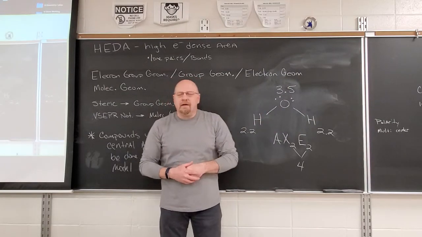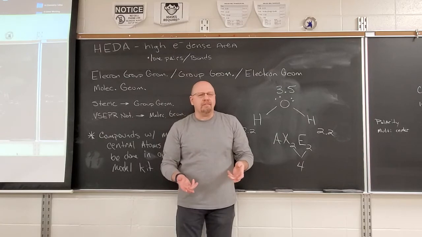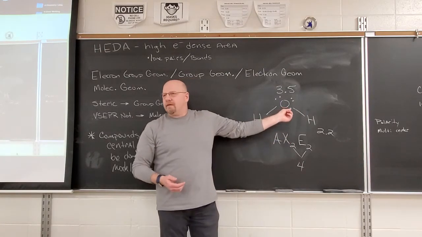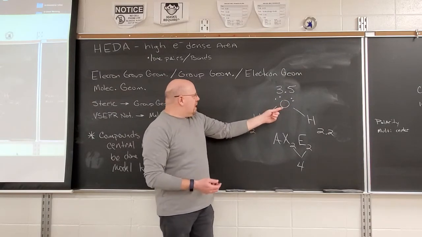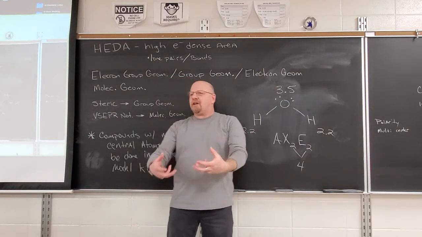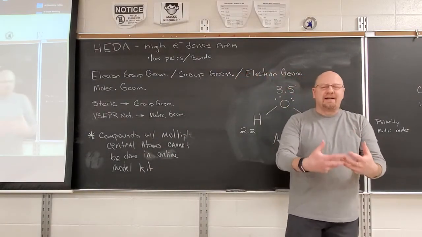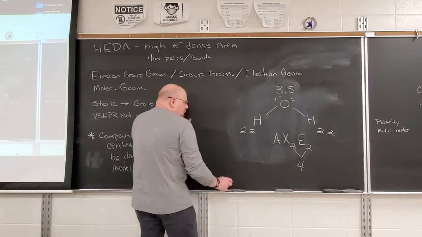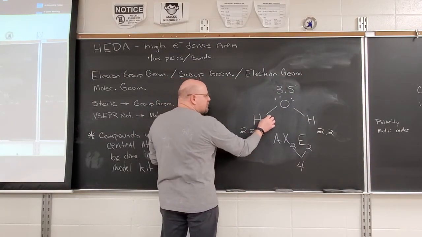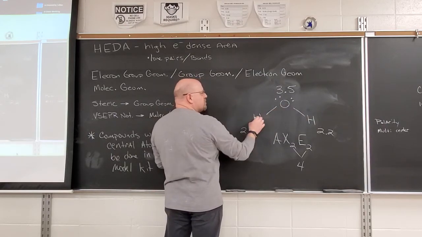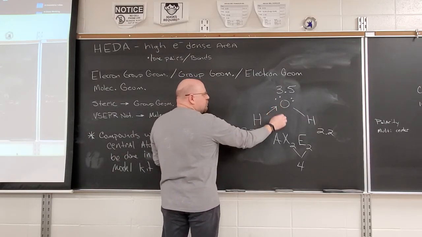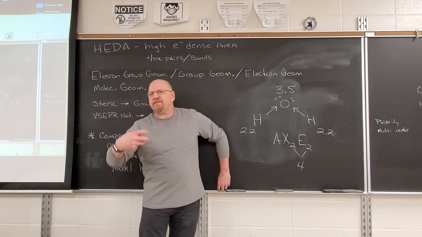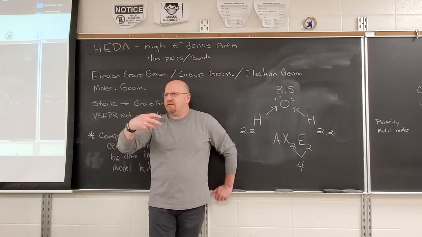Same basic idea here. We've got electrons that are being shared, but they're not being shared equally. Oxygen's like the big brother or big sister. It's got a larger value, it's going to get a larger share. It's going to attract the electrons more strongly. So to represent that, we put an arrow on the bonds to represent that those electrons are going to shift to be closer to the oxygen.